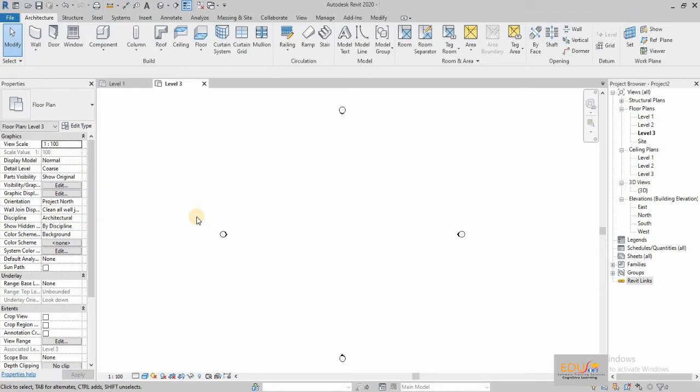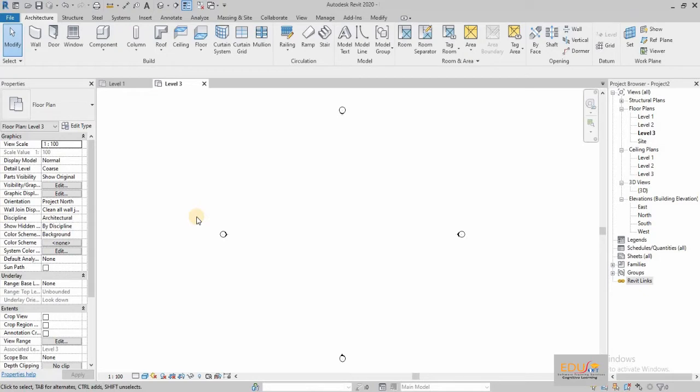The Link tool is similar to the Xref command in AutoCAD. When you link a file to a Revit model, you can maintain the connection between the linked file and the model. Once the file is linked, it can easily be updated, unloaded, reloaded, or removed in the future. Linking can also be done for reference purposes. Now, let us move to the video to know more.